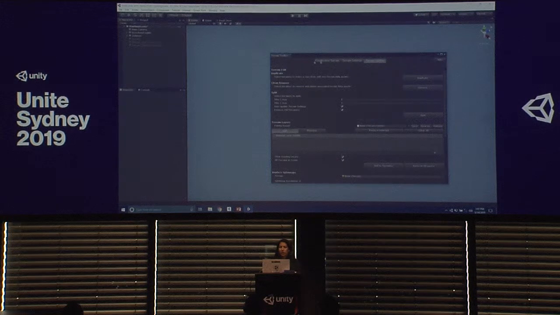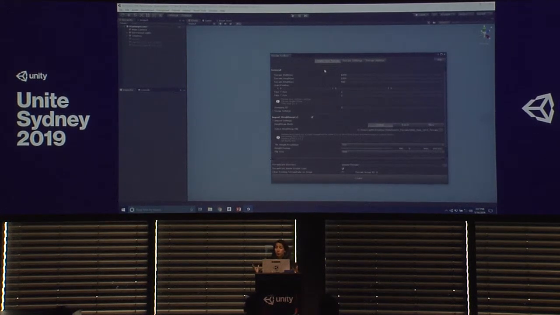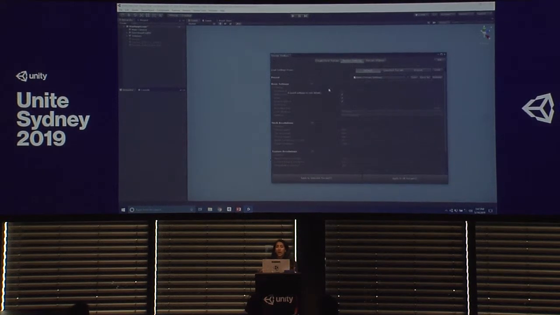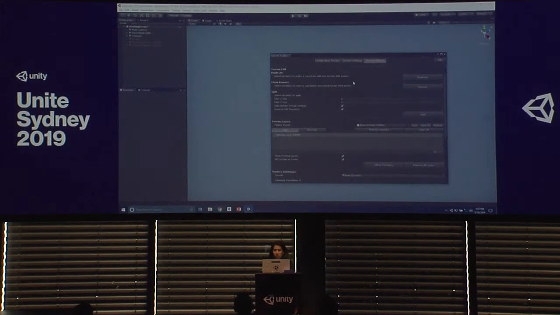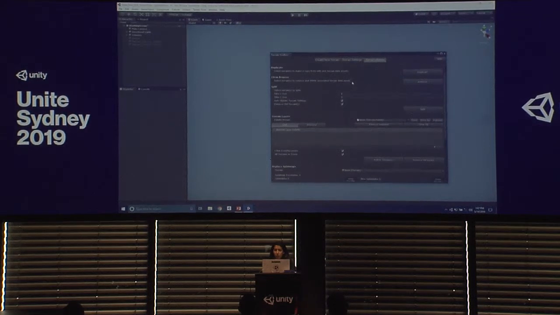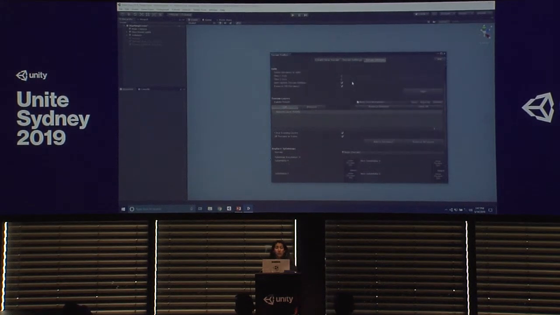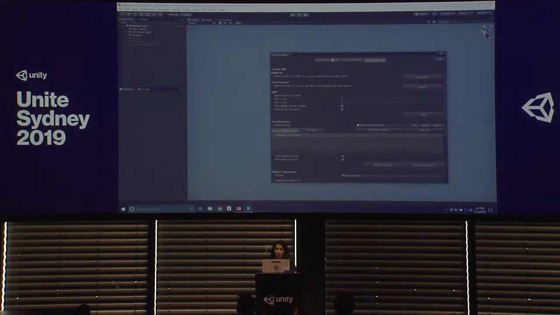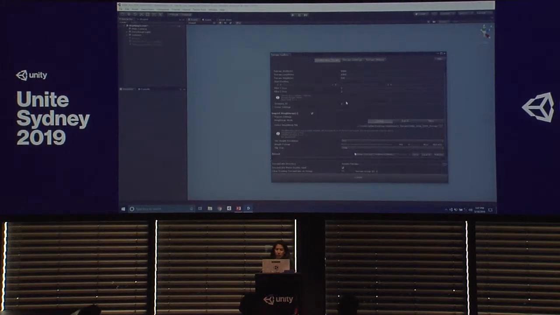But this is a way that you can either use this wizard to create terrains for you, or you can use it to mass edit the settings of your existing terrains in your project, or use it to do some special utilities, things like clean remove. Let's say when you delete your terrain, the asset still stays in your project somewhere. If you use clean remove, it completely deletes it from your project. With terrain edit, you can select multiple terrains and copy the data. You can split the terrains into tiles and more. But I'm getting ahead of myself. Let me make a terrain first.